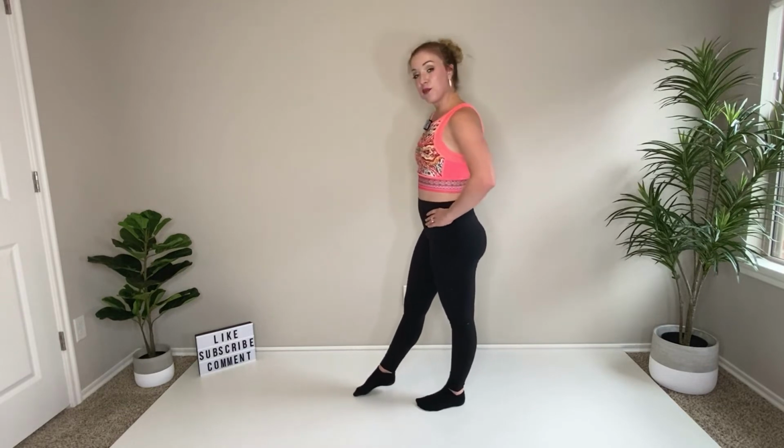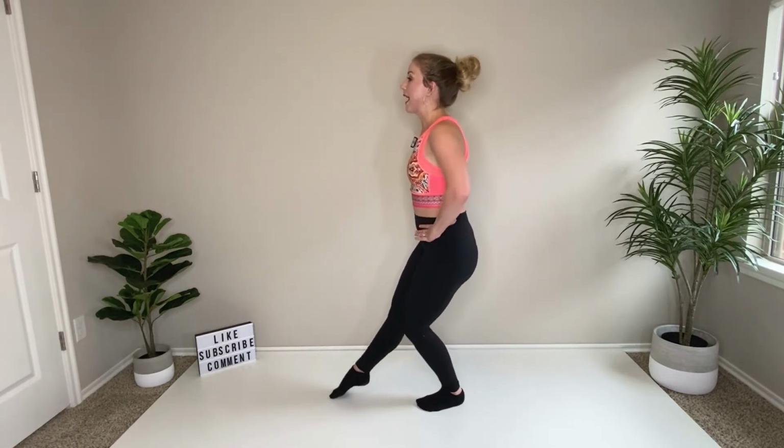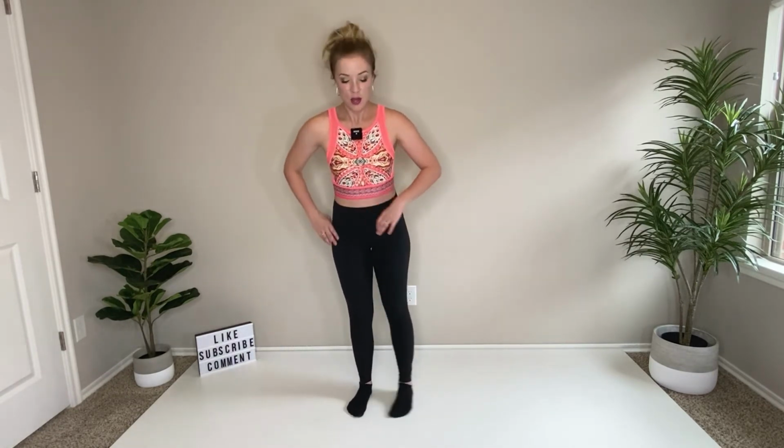Great. If this doesn't feel comfortable for you, you can come back to that swoop, making your rainbow, okay? Three, two, and one. Zip up. Switch sides. Left leg out, booty goes back. Zip up. Out, zip up.